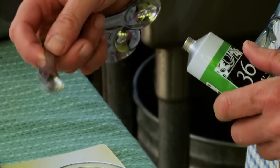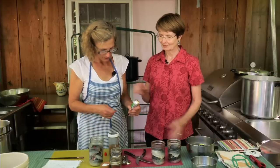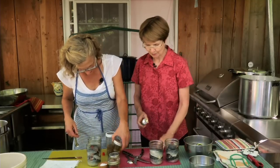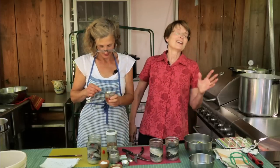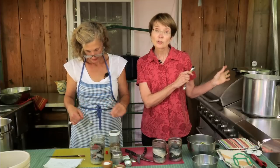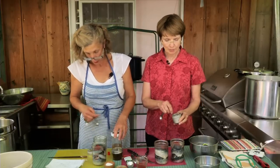Now we're going to season these things up. I'm going to start with half a teaspoon of tomato paste. You don't have to be so formal with this. Then a teaspoon of smoky paprika — the recipe I saw called for liquid smoke, but I thought it would be nice to use smoky paprika instead. And that's the nice thing about canning: you can experiment with the seasonings, because with pressure canning the canner is going to do all the safe work and you can just play. You don't need salt if you're on a low salt diet, just leave it out. And an eighth of a teaspoon of chili — if you don't want it spicy, don't put it in.